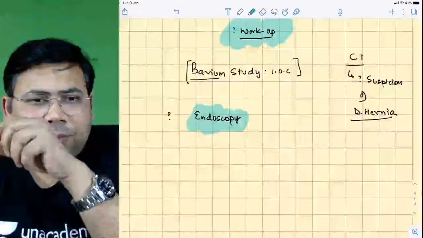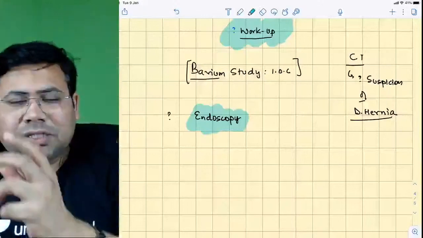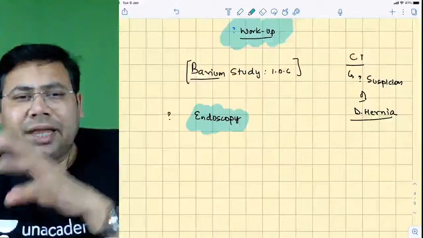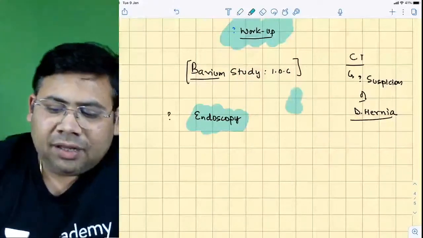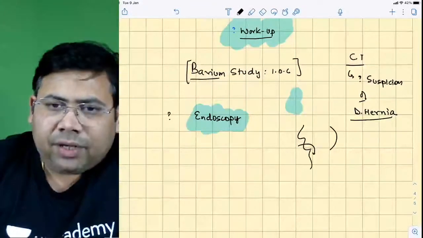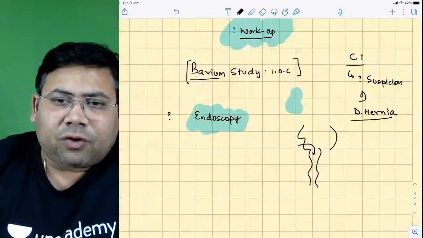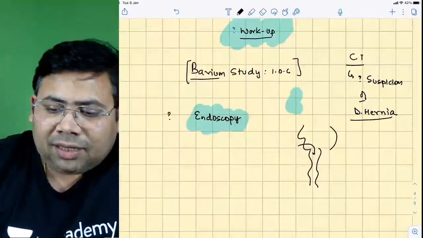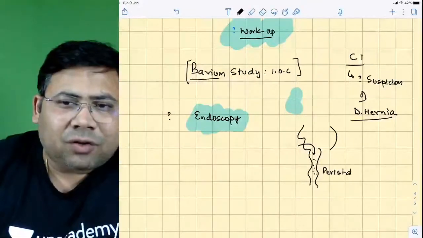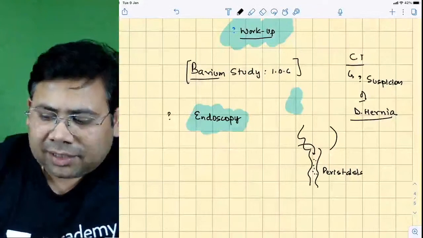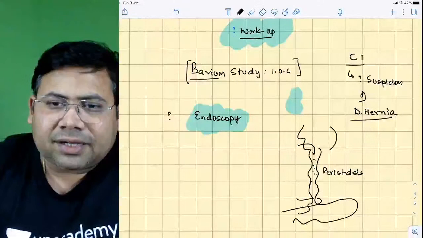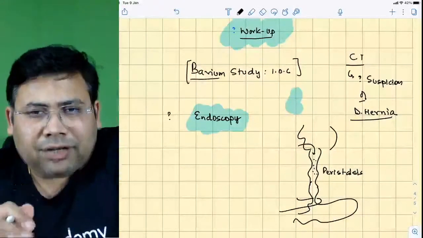Let me tell you, this is especially for super speciality students. What is the concept of barium? You give the barium to swallow, and the patient takes it and the barium goes down. Try to understand, majority of the patients who have a barium swallow esophagogram done for the sliding hernia, the moment barium goes down, the peristalsis will be started, no? This active peristalsis will push the G junction back down into the stomach, or into the intra-abdominal portion.